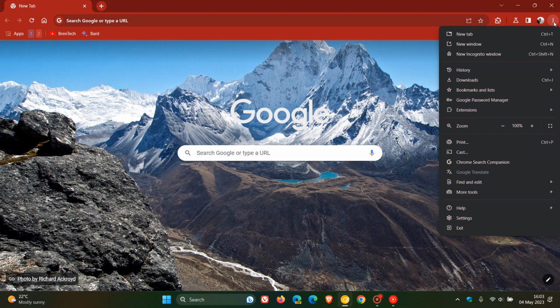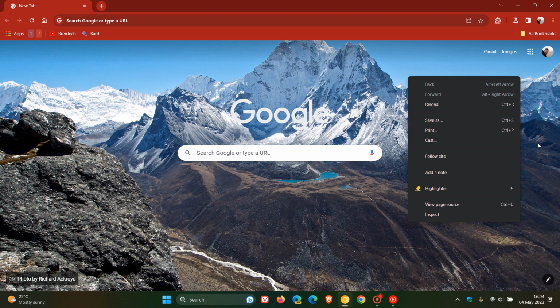Let's go back, and there you go. You can see that the text now has picked up a bit of that red. The dividers, the same. I don't know if you can see that in the video. Those little lines between the spacing have also become red. And if we right-click, the same applies. I don't know if you can see it there. The text has picked up a bit of that theme color, and those dividers have also picked up a bit of that red theme color.